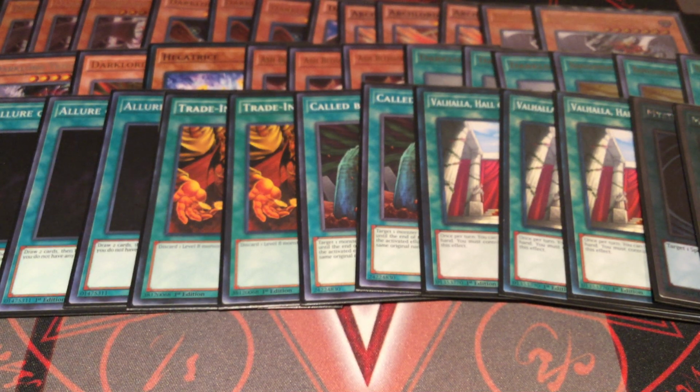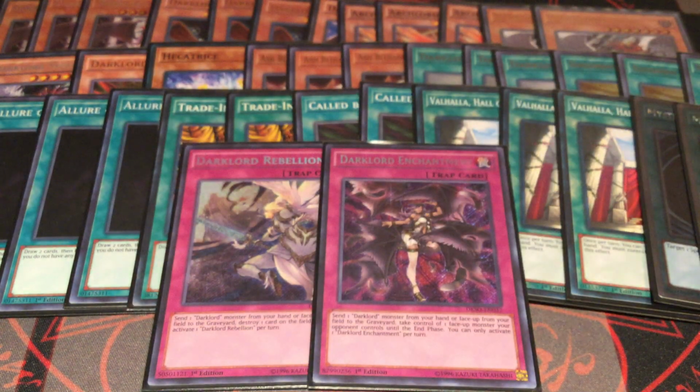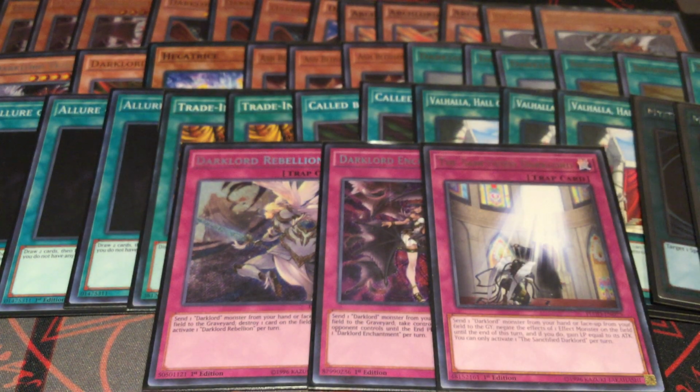It's just destroy a spell or trap card. Doesn't have to be set. Doesn't have to be face up. Just any spell or trap card. So that's why I put in 3 Mysticals. Then you got 1 Rebellion to pop, Enchantment to take, and then Sanctified Darklord to negate. That's basically, it's a very basic build, I think. I don't think there's anything crazy about it, but it can get the job done and does what it does.